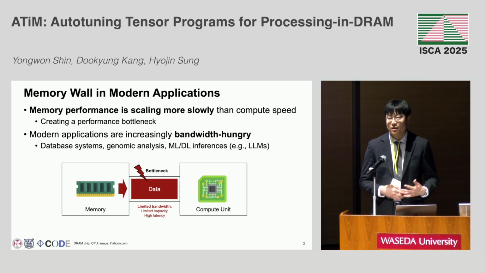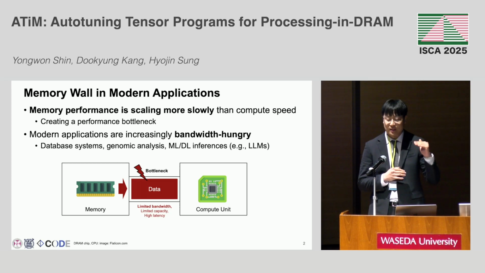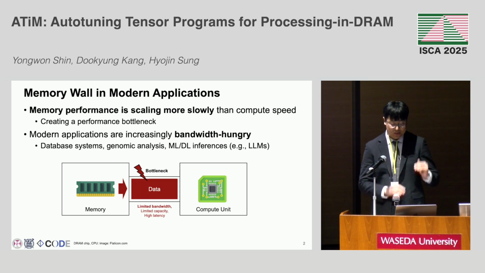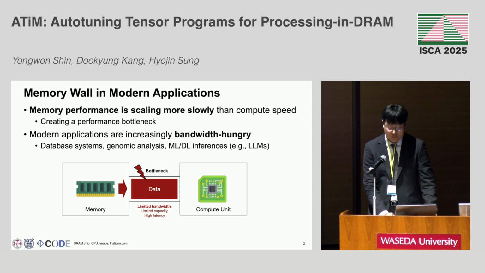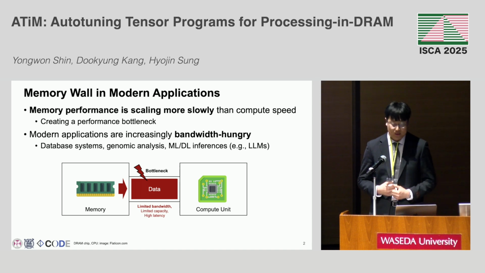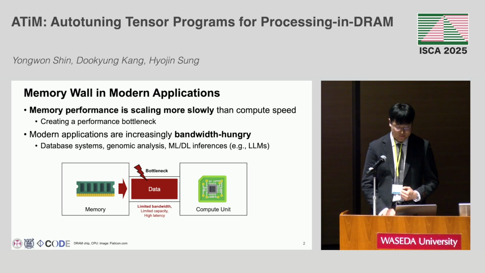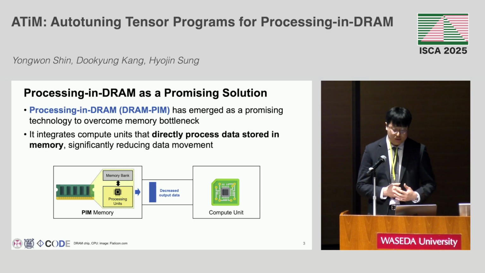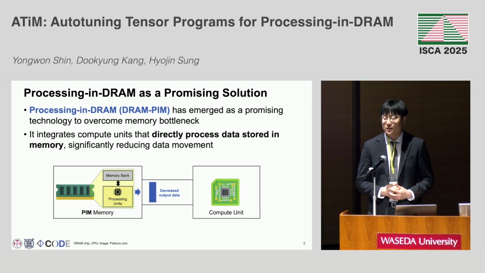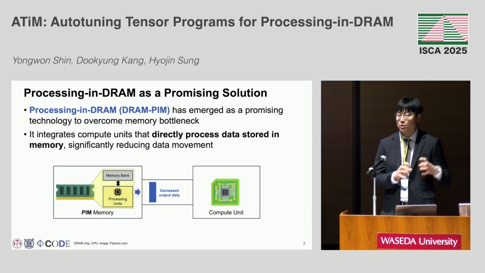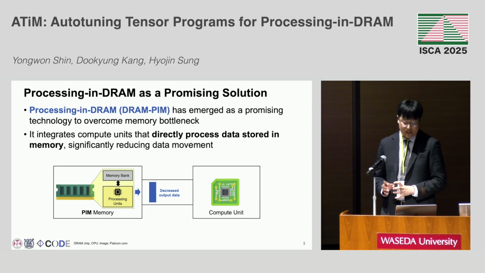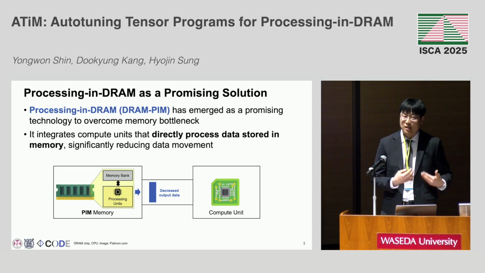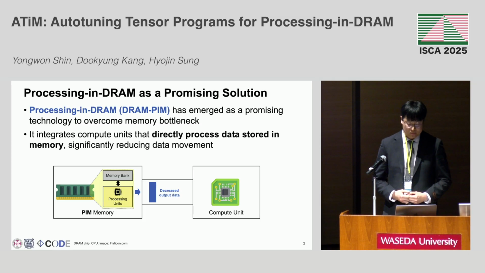Modern computing systems are constantly evolving to tackle the growing gap between the computing speed and memory performance. At the same time, today's applications like LLM inference and data analytics are increasingly bandwidth hungry, making the memory the real performance bottleneck. In an effort to address the challenge, a paradigm shift is happening in architecture design toward moving computations closer to and inside the memory to eliminate the memory bottleneck altogether.